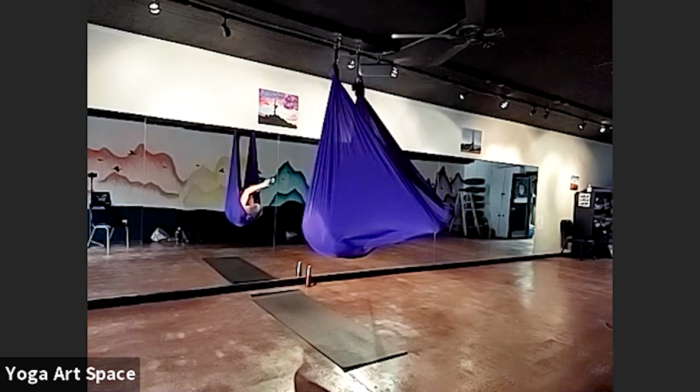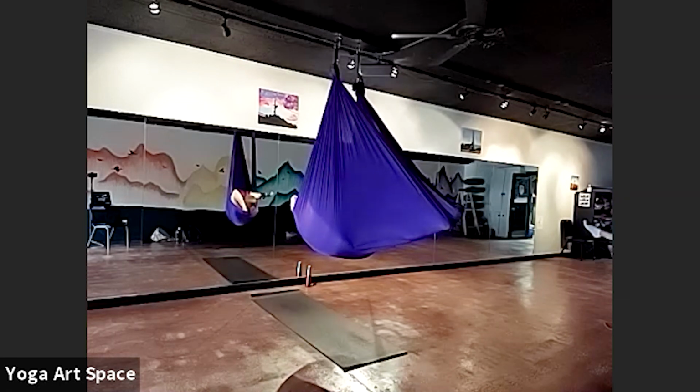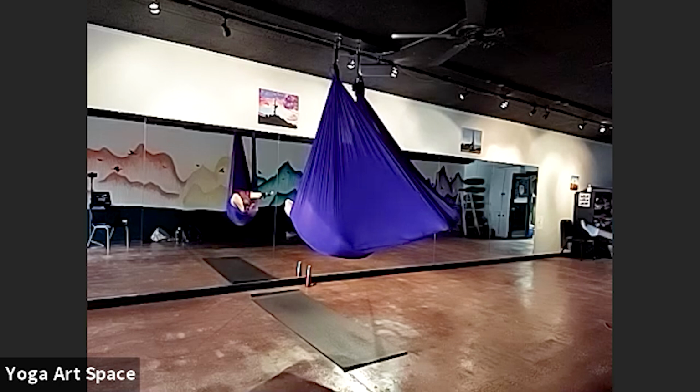Just kind of see how I'm laying back and I hook it all the way on that back foot. Okay, when we've got that heel hooked, we should start to feel that right hip getting a good chance just to open up. So feel that leg rotating open.